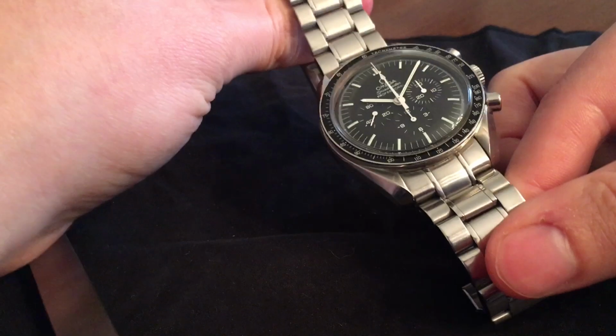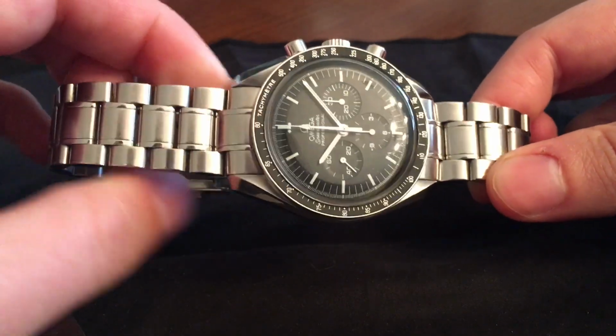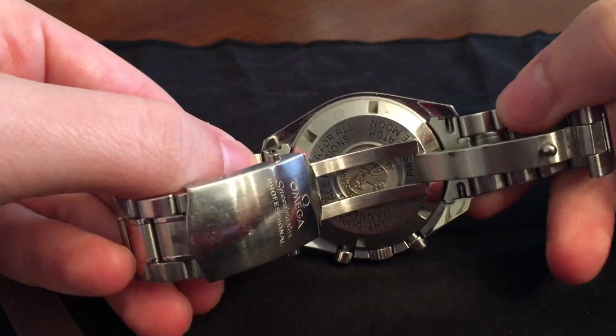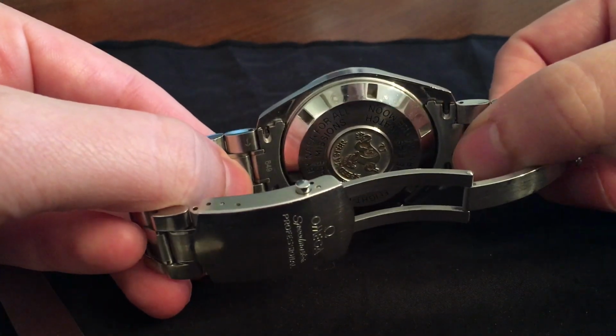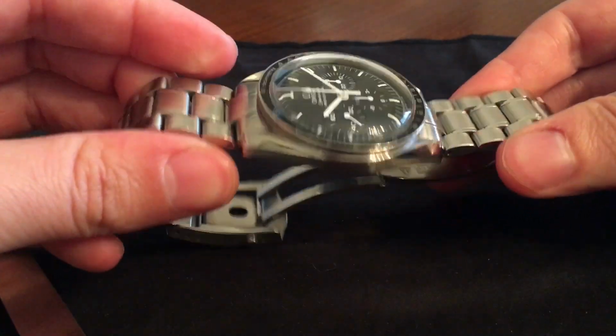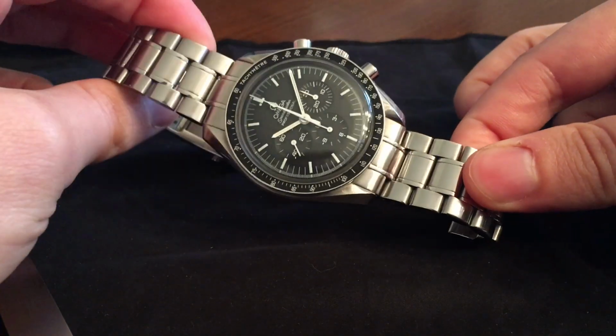Again, 42 millimeter size. It's great, especially if you have a smaller wrist. You could easily interchange the straps, especially the new ones. They actually come with a physical tool to pop the spring bar out in the back. From there, you could put on a nice leather strap, crocodile. You could get one of the NATO straps if you want to spruce it up in the summertime. You have a ton of versatility with it.